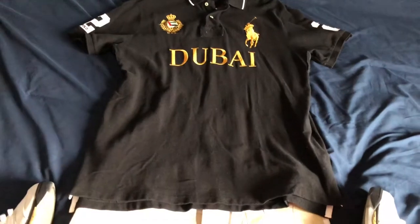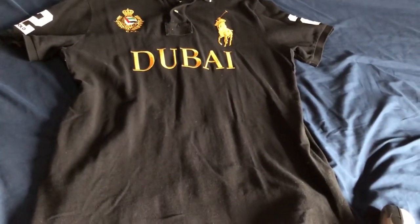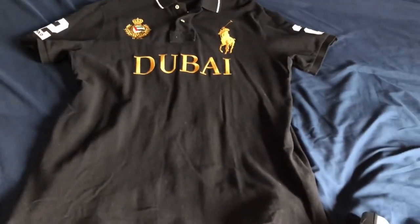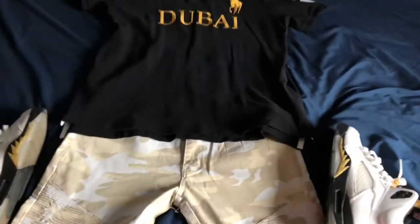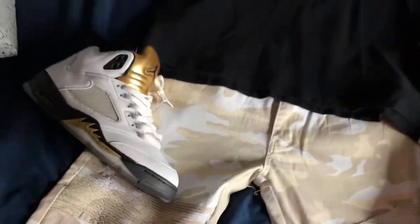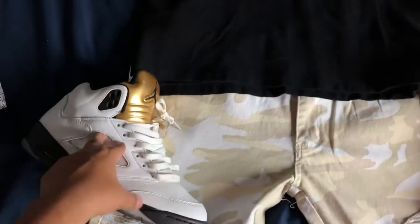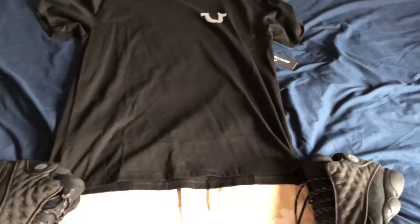Next up, this is more of a dressed-up outfit, as you can clearly see just by the button-up. It's a black Polo Ralph Lauren — this is the Dubai one — and I think black and gold with these jeans looks really really nice. For the shoes we have the gold metallic Fives, the Olympic Fives, just to complement the gold up top. Some other shoes you could wear with this outfit are like the Ceremony 11s or the OVO 8s — it's gonna look very very nice.